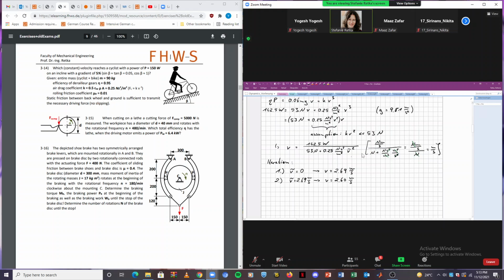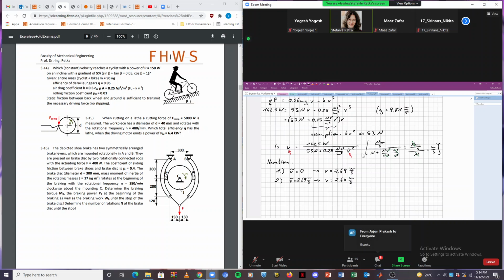Okay, this is our starting value where we assume a velocity, and if our assumption is correct, we will obtain the same value here because it's the same velocity. They result from the same equation. We simply rearrange the equation. And now we use our guess to obtain the correct value. And if we keep doing this for several steps, we will obtain the correct solution.